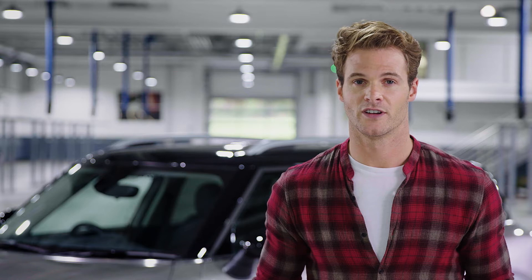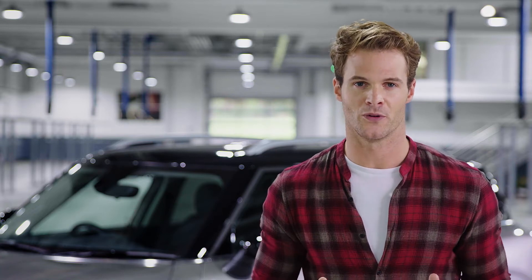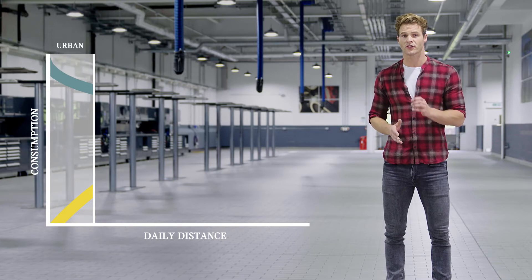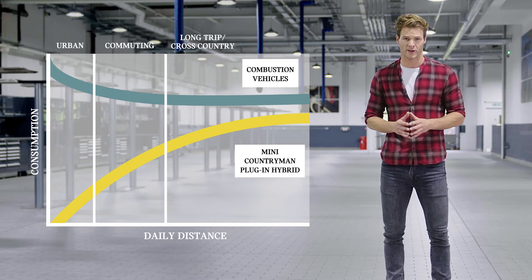How far is your daily commute? Urban commutes up to 26 miles with charging facilities at both ends make a pure electric commute possible, meaning zero emissions and no fuel consumption. This chart illustrates where the vehicle offers most benefit. Short commutes boast extremely low consumption, and even longer trips make use of the highly efficient combustion engine, achieving up to 134.5 miles per gallon. Simply put, if your usage is short to mid-distance, the new MINI Countryman plug-in hybrid is a strong choice.